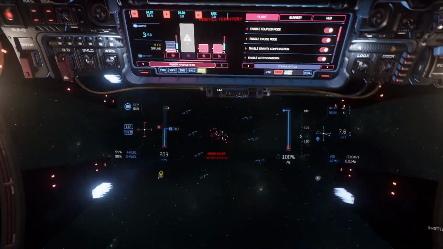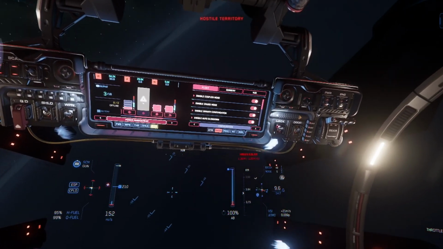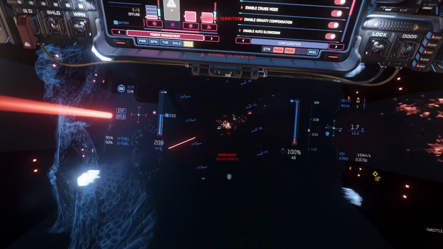Additionally, CIG recently added ship markers for us, so we can actually find our ships when we're far away from it. I tested this in the PTU, and as far as I could tell, there wasn't a limit to how far we could be, so long as we were in the same system. Hopefully, that hasn't changed.